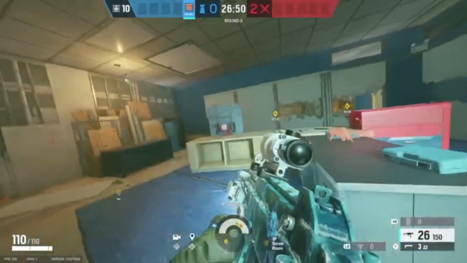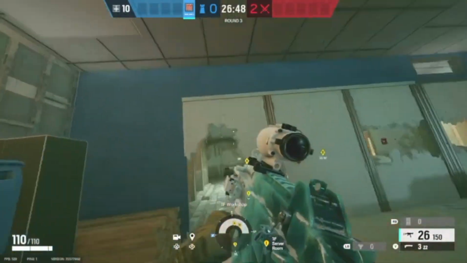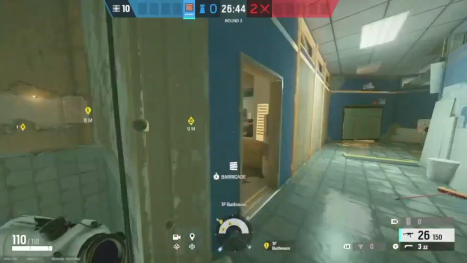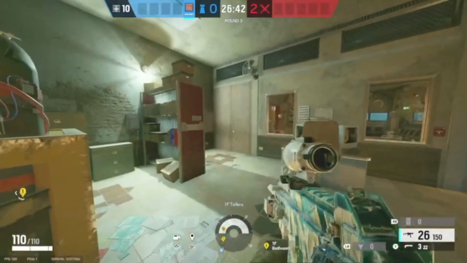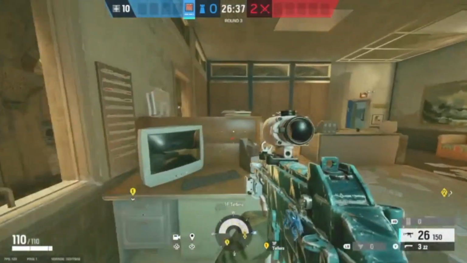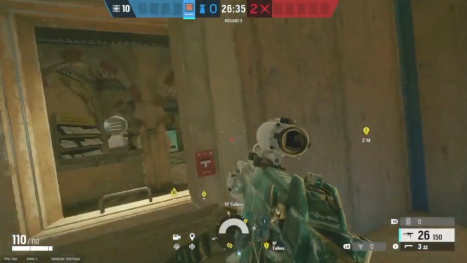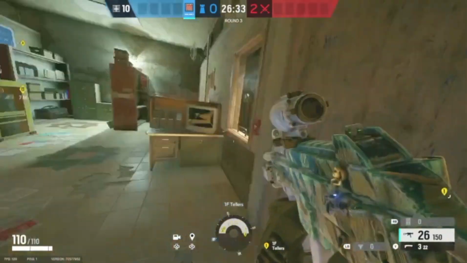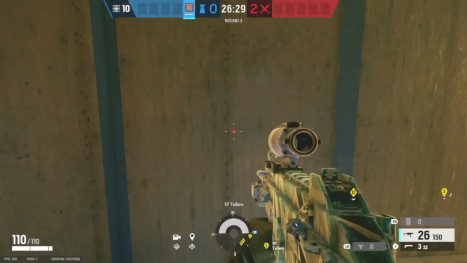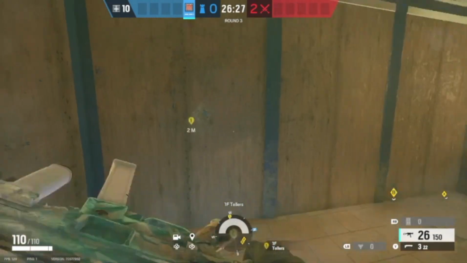So 4 reinforcements, 5, 6 on the hatch, 7, and then once you get into tellers, reinforce this 8 so that they can't just walk in and plant here. Reinforce this 9 for kind of the same reason, but if they open this, they just get a lot more line of sight into site. And then 10. This would be the 10th reinforcement.